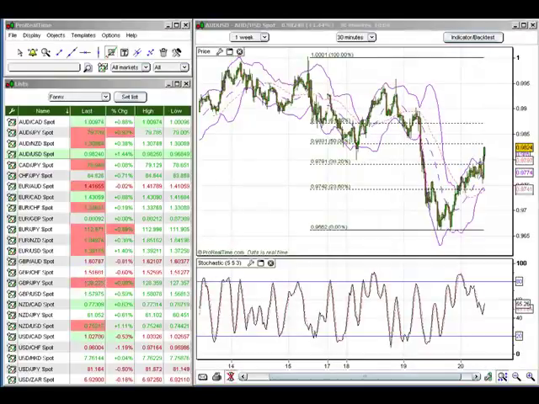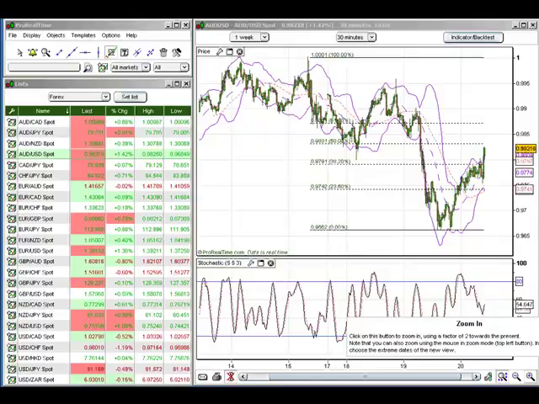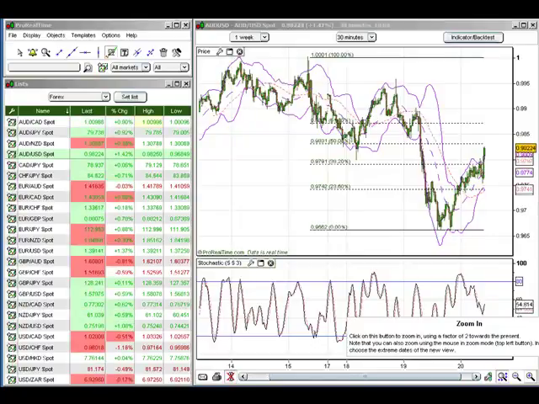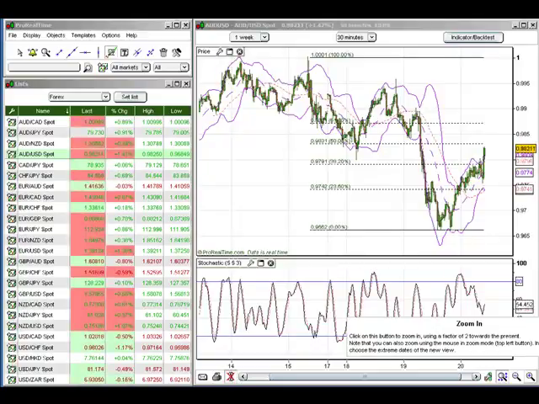Good morning. Today is Wednesday, October 20th, 2010. This morning I'm talking about a dead cat bounce. It's a technical term: after you get a big sell-off, sometimes you get a little bit of a retracement of that sell-off when it bounces back. So it's called a dead cat bounce.